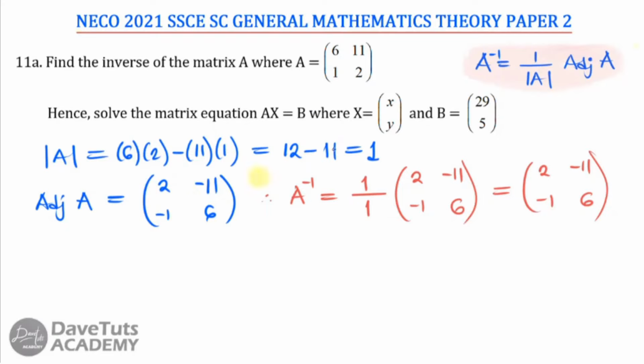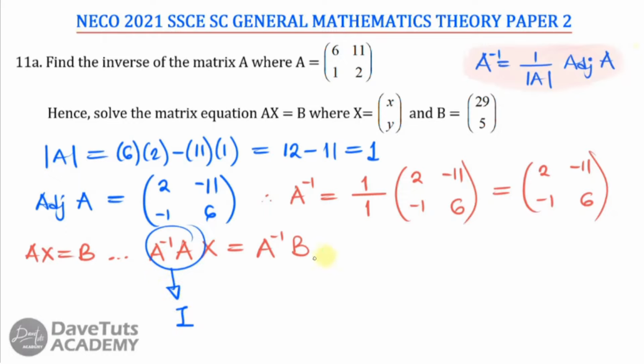And this is what you need to note: given this equation, AX is equal to B, I can pre-multiply both sides by A inverse, so that I have A inverse multiplied by A multiplied by X is equal to A inverse multiplied by B. Now, why did I say I pre-multiply? I pre-multiply because for this left-hand side, A inverse and A are going to be the identity element I, which is just synonymous to 1, that's unitary, okay?